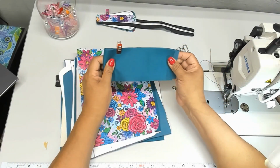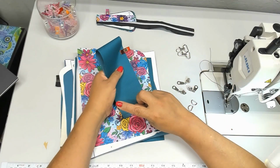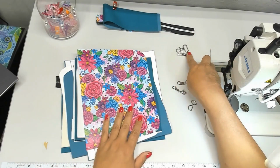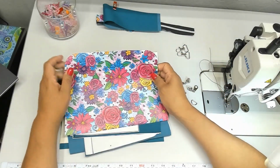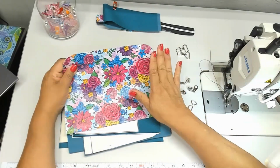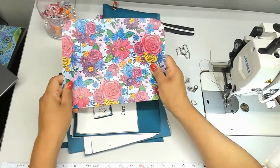Then I have a wristlet strap. Okay, I'm going to actually be using it to go from one end of the clutch to the other, but you can also use it for a wristlet. And with that, I have two swivel clasps. Now I have one exterior panel here. You actually have to cut out two, but this one is going to remain blank. That's why this one's by itself, but you do need two of them.